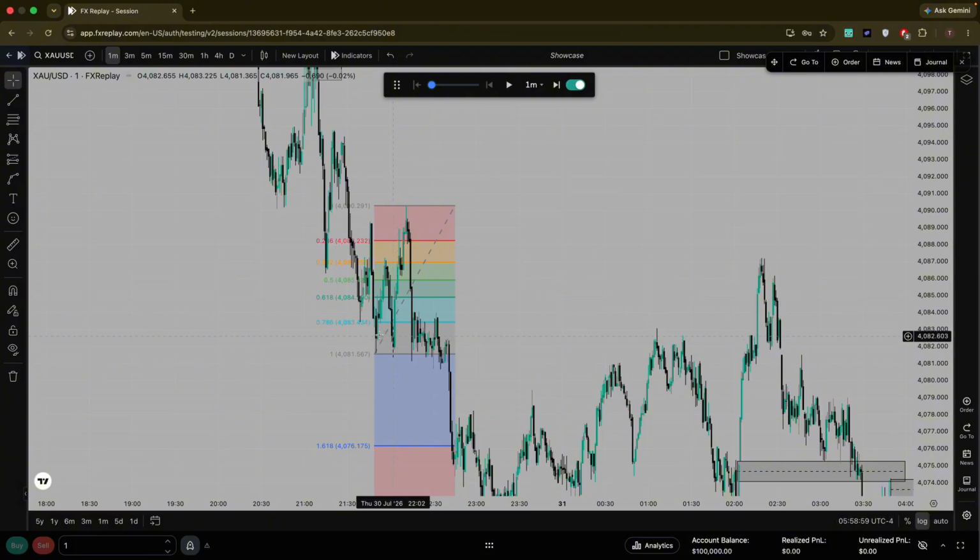Premium that's down here is price will normally come back into this area, and this is where you'd want to put your buy orders and not your sell orders, because you don't want to sell when it's low and buy when it's high. It doesn't make sense. So because premium's down here, you'd want to buy down here and sell up here in these extreme zones. I don't have it set up, so it's not going to be the prettiest thing in the world.